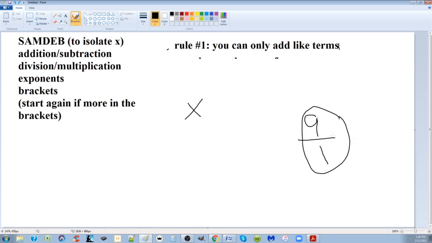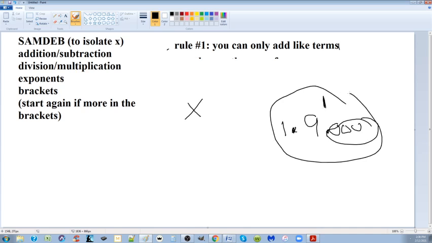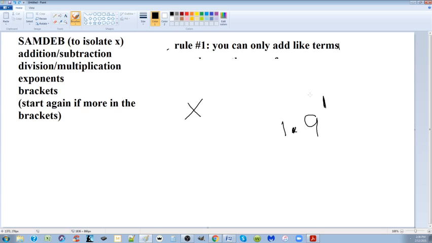We just don't bother writing that. There's no point. It's also got a 1 in front of it, 1 times 9, technically. And it also has an exponent of 1. It also technically has a 0.000 after it that we never write. We don't write any of this. It's a huge waste of time. But it's good to know that all those things are there to understand multiplication and the rules of math.